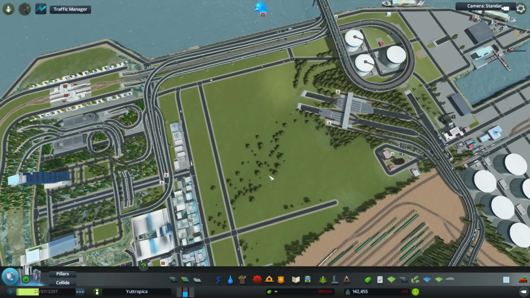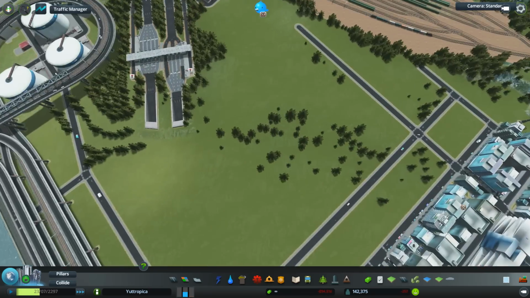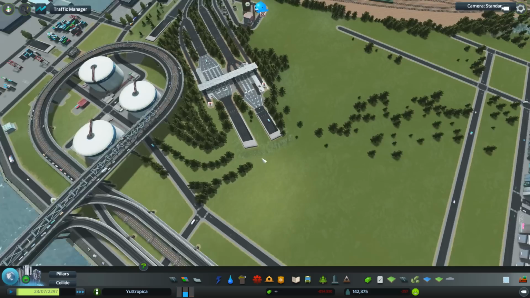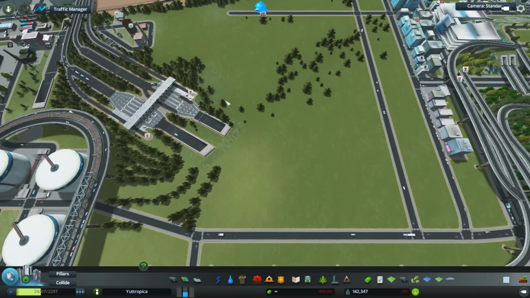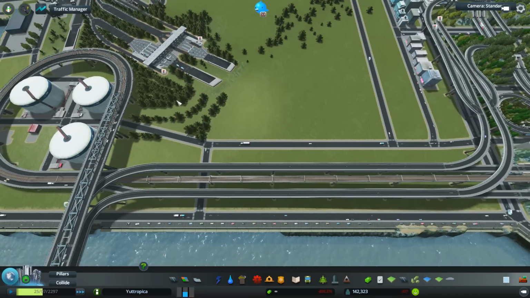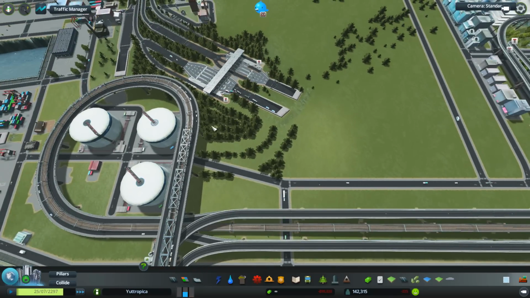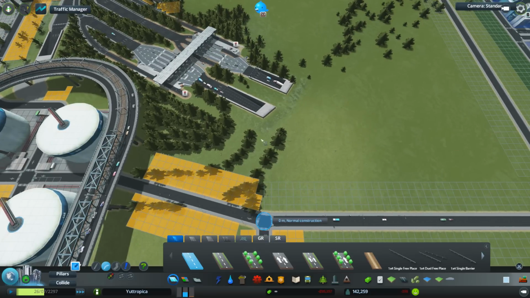I don't want to make a very obvious fine line between the two things over here, so I might just do a zigzag type of thing, and slowly creep over, like have the industry push over deeper onto this side, but then the residential pushes over on this side more. Kind of really depends on all the roads, but that's the part where I have to decide how I'm gonna lay out the roads for this.